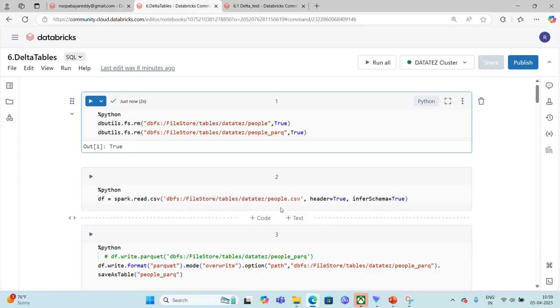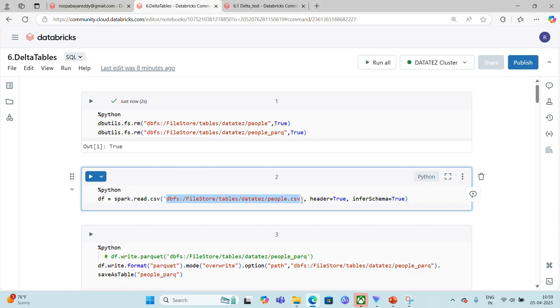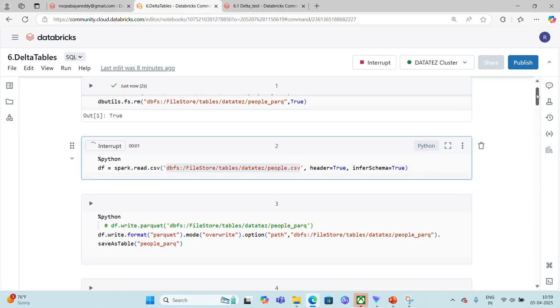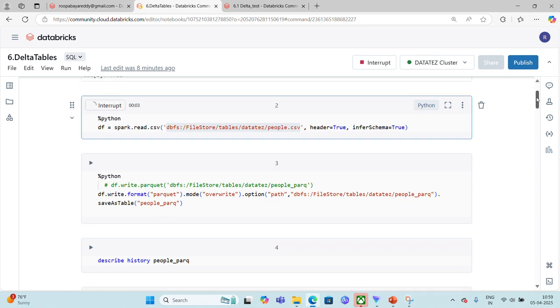For example, I have this file called people.csv with some information like the name of the person and some contact details, and that data I have already hosted on my DBFS. Using that, I'm creating a data frame, and later we will store this data frame as a table.